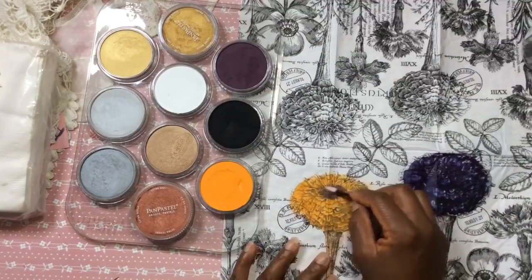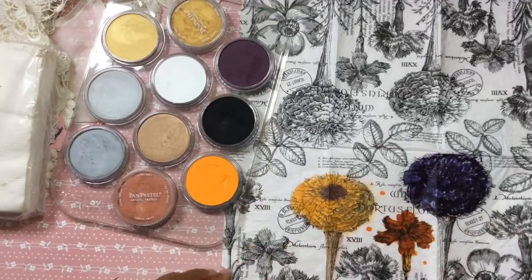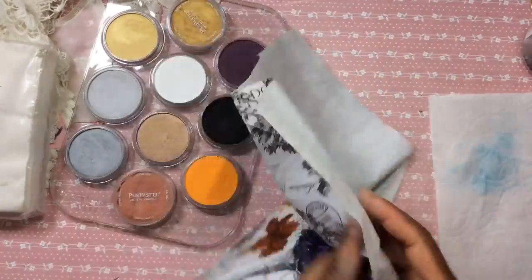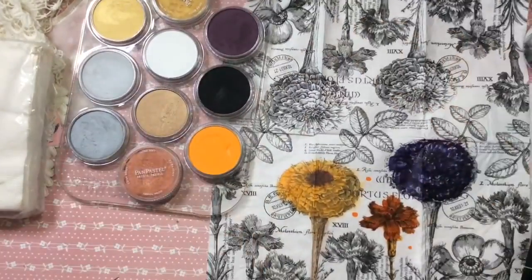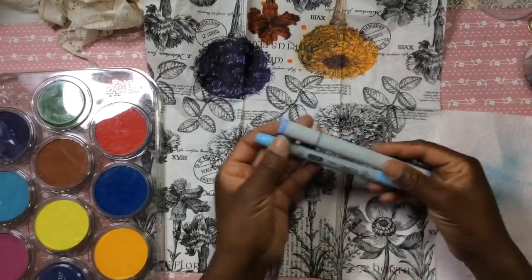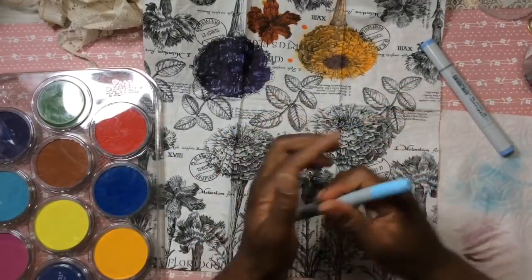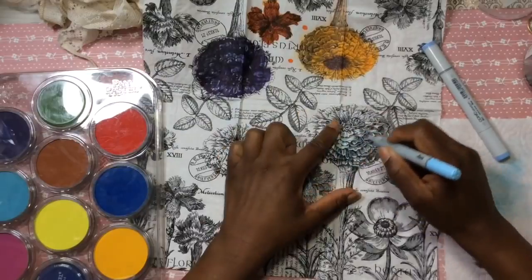And I just use a paper towel to clean off the color, and I reuse the brush. But I love the pan pastels, and no, it does not bleed through the other side. Okay, so I'm using more Copics, different colors. You'll see just how pretty.